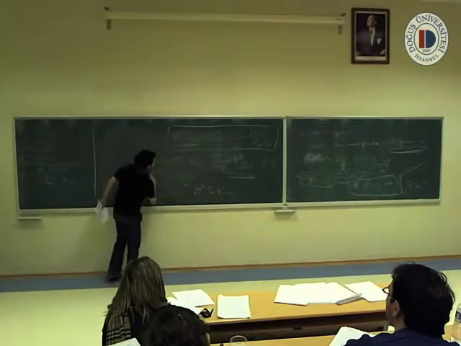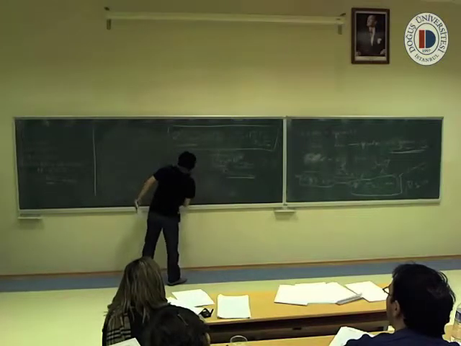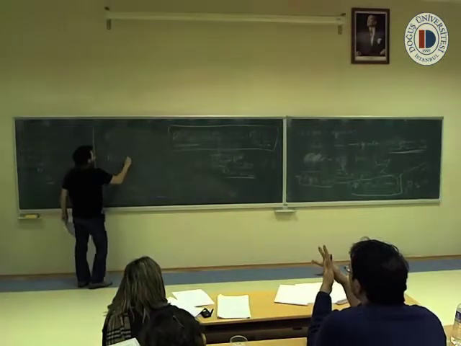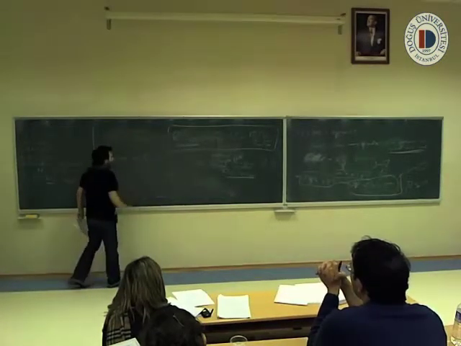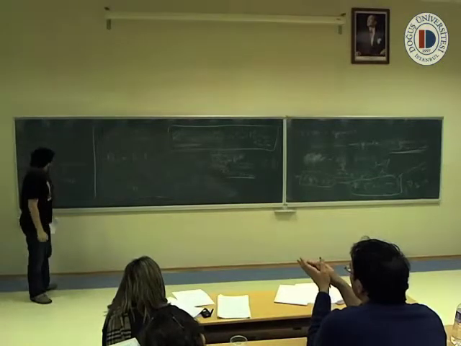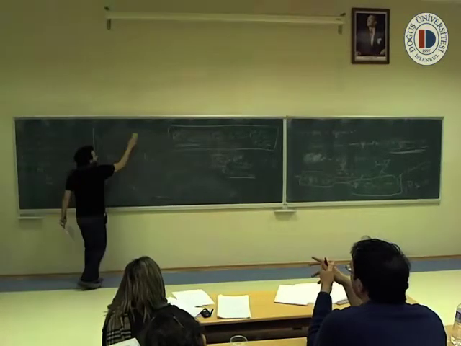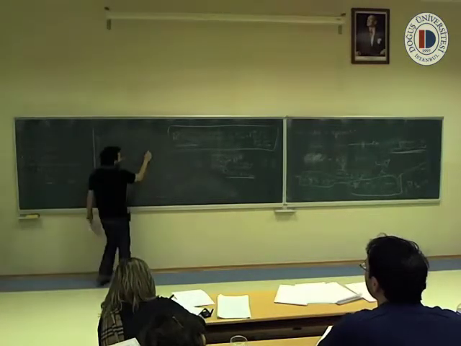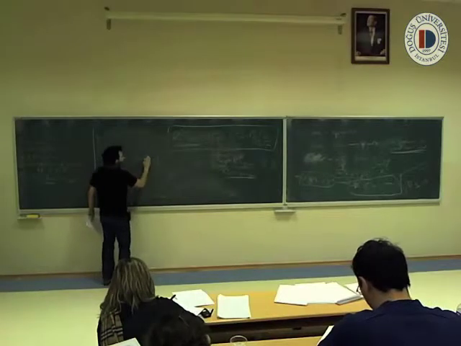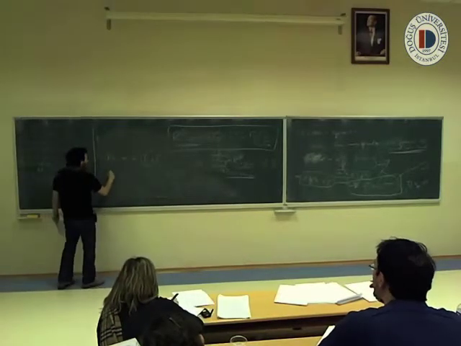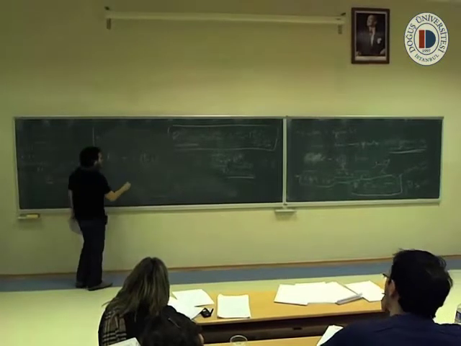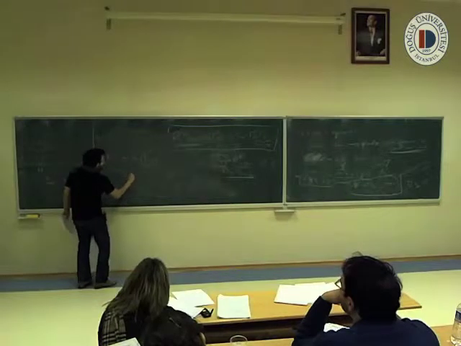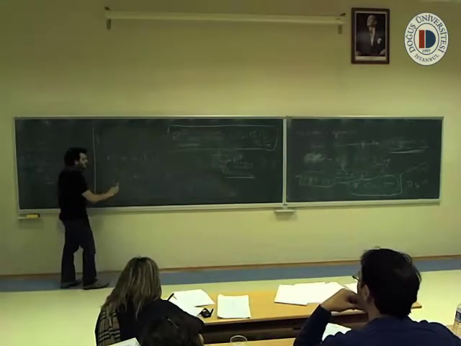Then Einstein wrote down the lovely equation R mu nu equals kappa times T mu nu, which is wrong. It is wrong because this is the energy momentum tensor, and it should be conserved. The energy momentum conservation equation in curved space-time is the covariant derivative acting on T mu nu equals 0.